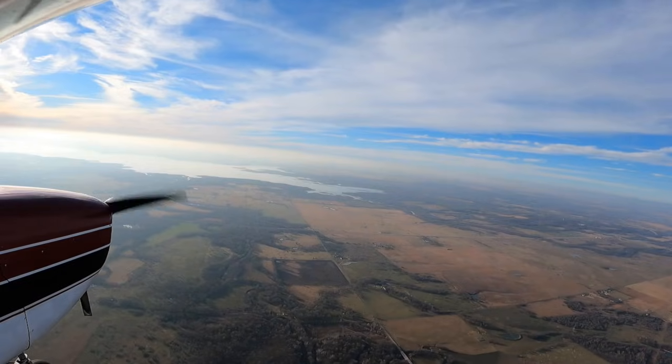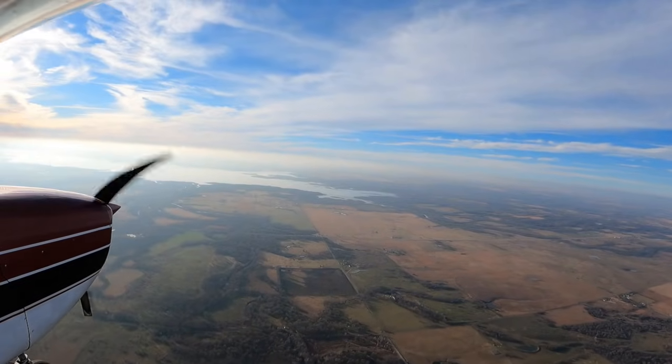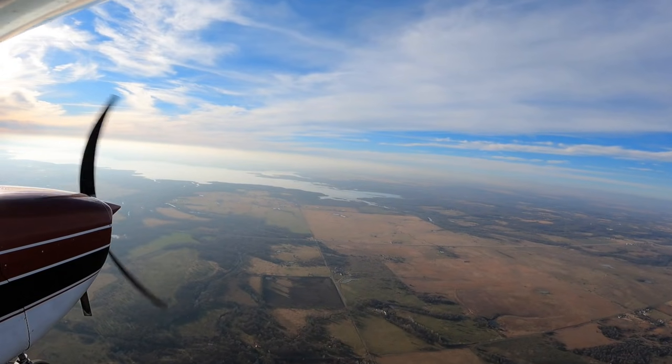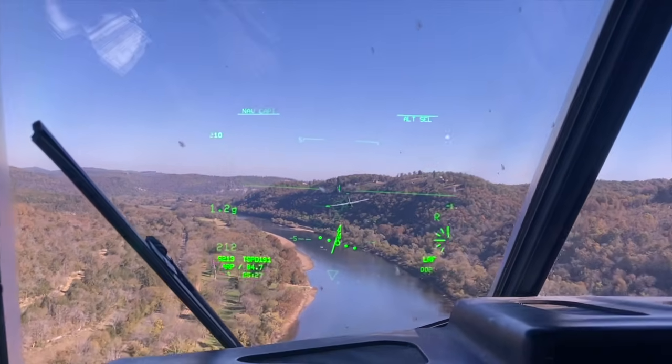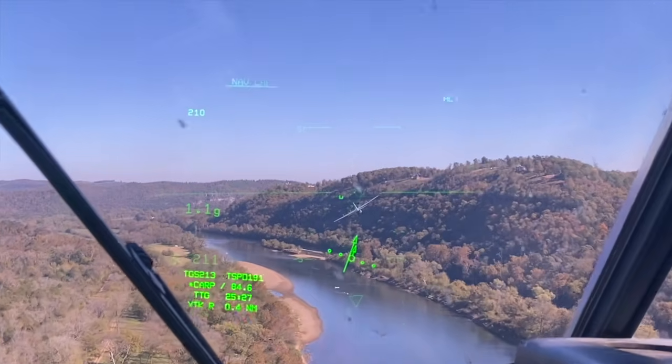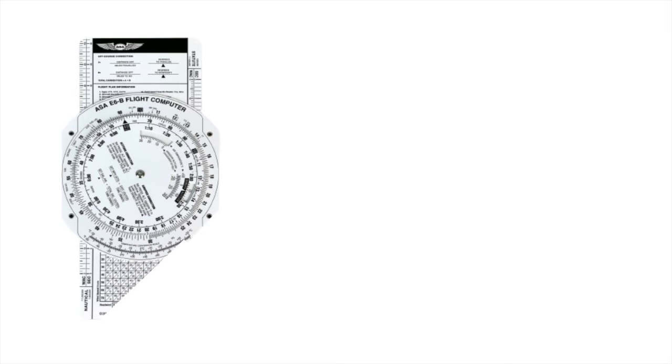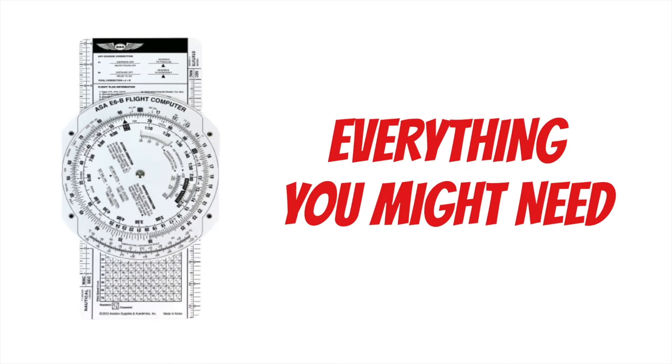Not only will these skills eliminate your need for a flight computer, but you're also going to find them really useful for everyday flying. I even use them sometimes in the C-130, even though the plane makes a lot of calculations for me. Now the main calculations I want to focus on today are time, fuel, and distance calculations, because these are what you'll be using even after you get your pilot's license, but we'll discuss how to make the other calculations that you'll find on the flight computer as well.